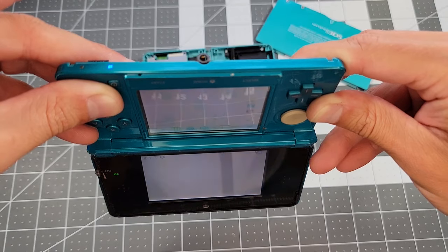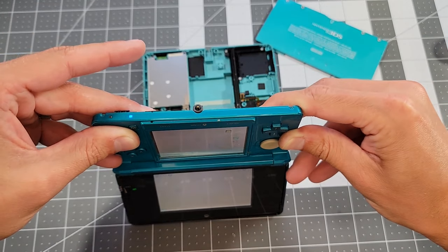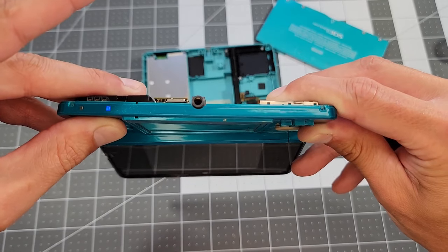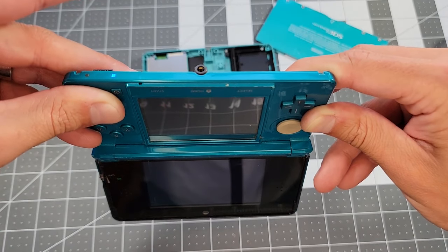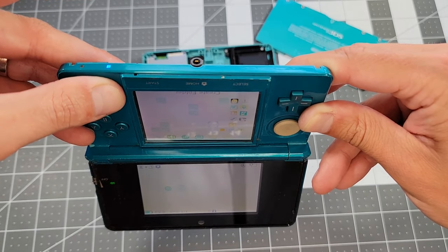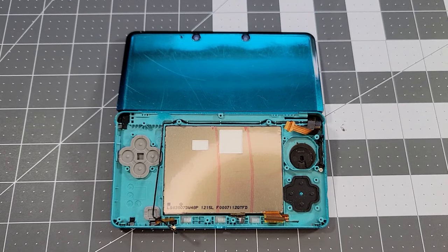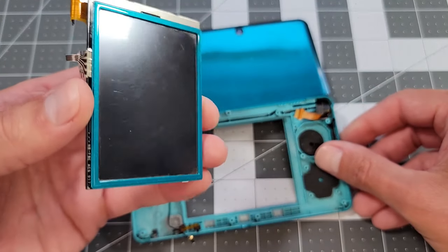Oh no. Check this out again — lid's open, system's on, we're all good, until I fold the screen down. At this point I could just put it all back together and pretend there's no issue. As long as I don't rotate the lid, you'd never know the difference. But I won't do that to y'all — that isn't why you come here. To be lied to. Or is it? Let me know in the comments. I'm back to the point where the main board is removed and I'll take out the lower screen now. We're still looking to find the cable that's causing the power-off problem.